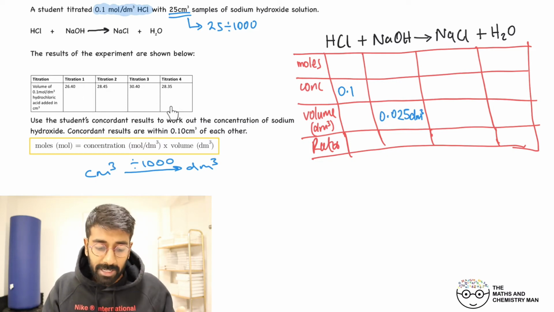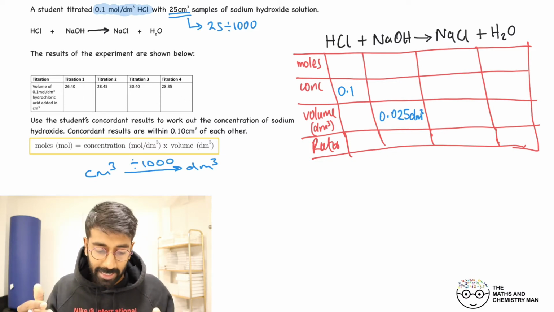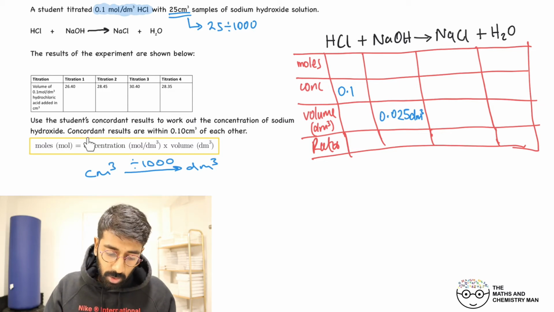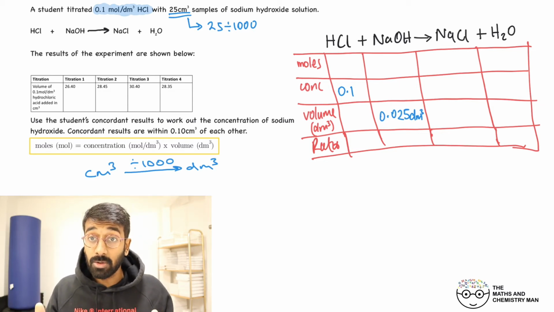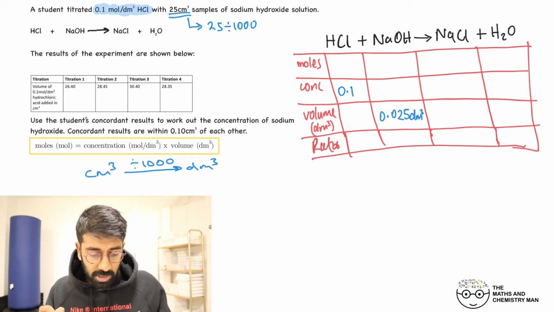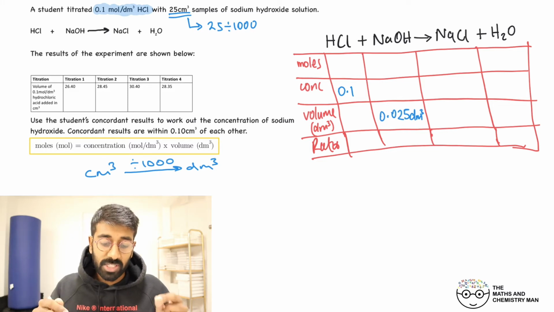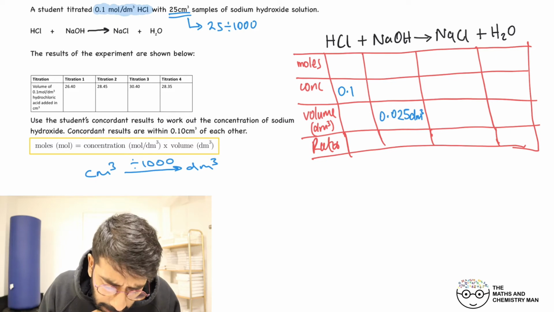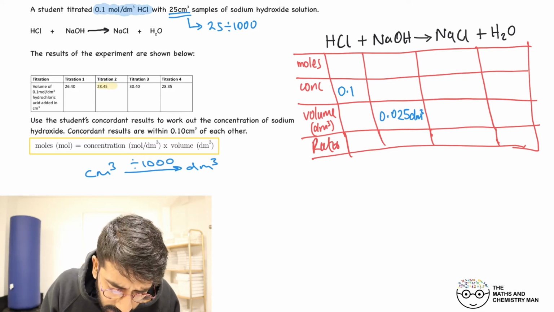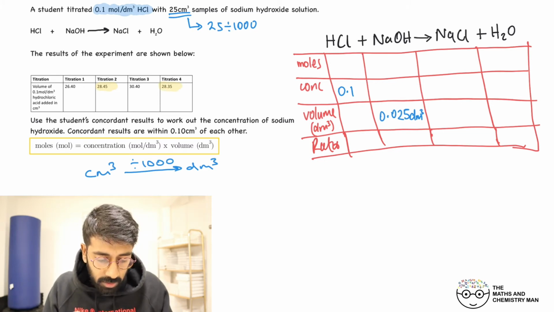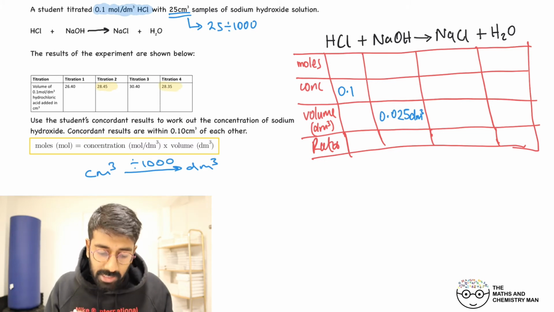We've got a table, right? We've got a table of all the titration values that came out. So titration number 1, this is what they used. Titration number 2, this is what they used, etc., etc. Now, you were told something about concordant results. What are concordant results? Well, they're the ones that are within 0.1 cm cubed of each other. So what we need to do is have a look at our table and find out which values are within 0.1 cm cubed of each other. So having a look through here, I think that's going to be the result for titration number 2 and titration number 4, because those there are exactly within 0.1 of each other.